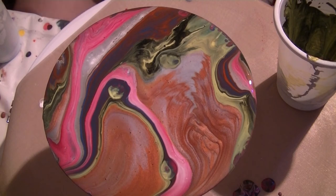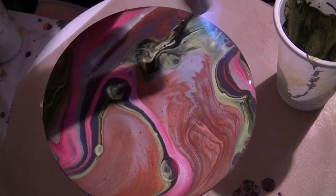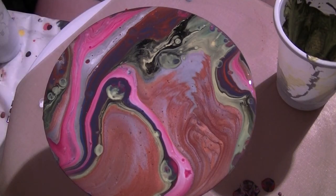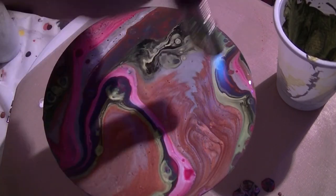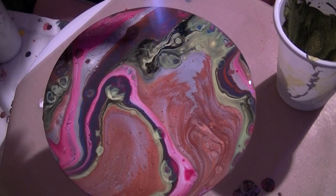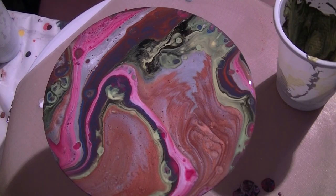I quite like that. Just wipe my hands. I'm just looking for the lighter to light my torch. I shall just give it a quick torch, see if anything happens on it. This torch is coming to the end of its life. The ignition won't work. It's not too strong at all. I much prefer the larger torch that I use. Right, I shall just leave it like that.